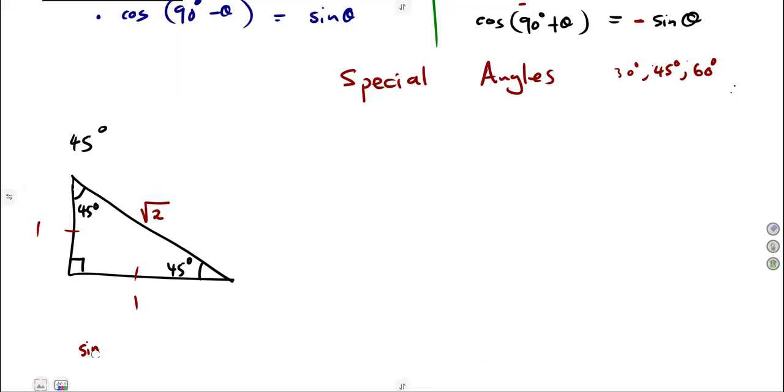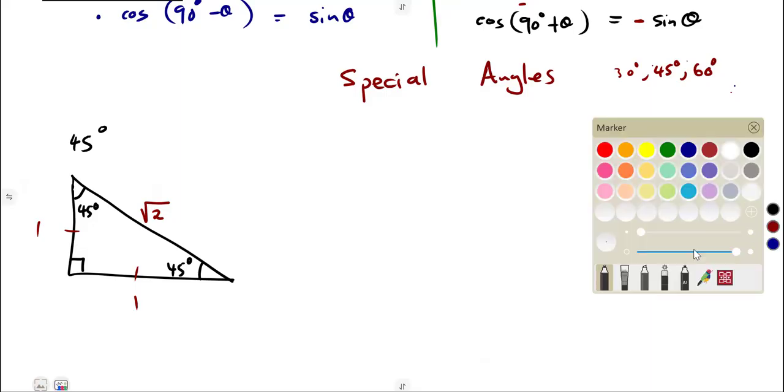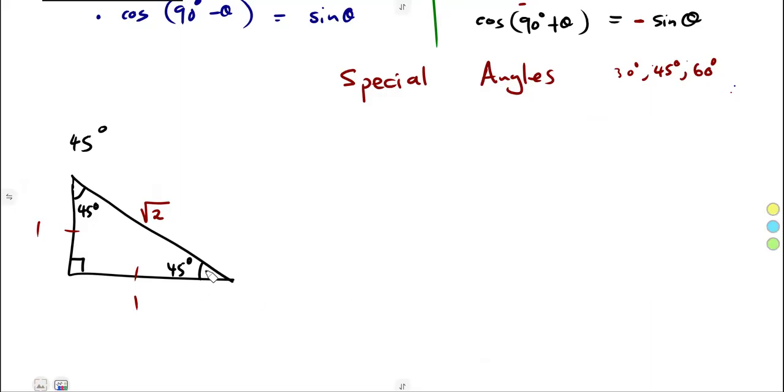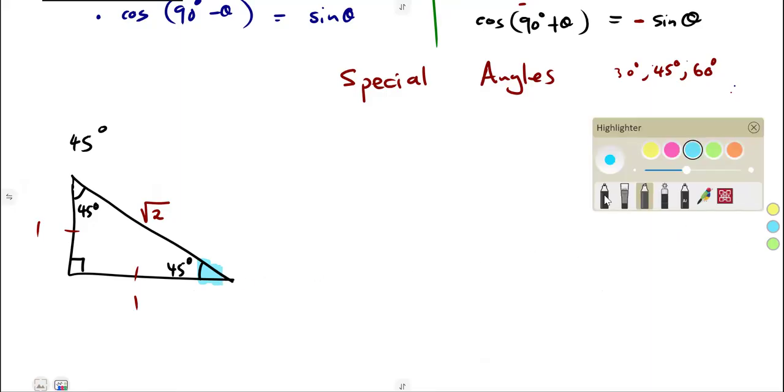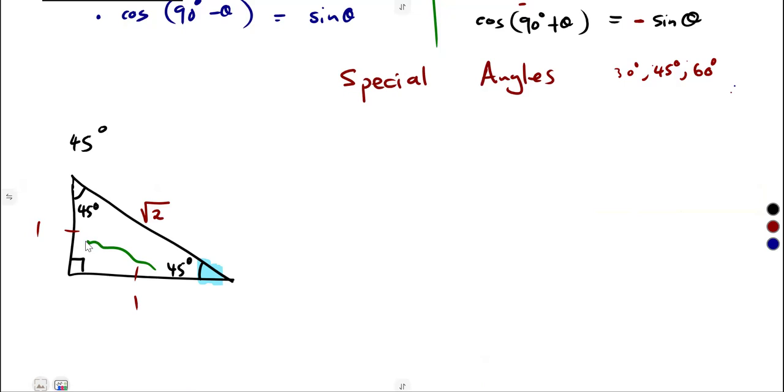This 45 and this 45 represent the same thing, so we're just going to consider one of these angles. Let's say we consider this 45 degrees. It simply tells us that this is our opposite, this is our adjacent, and this is our hypotenuse, according to this 45. But even if you use the other one and name your sides opposite and so on, you're still going to have the same answers at the end.